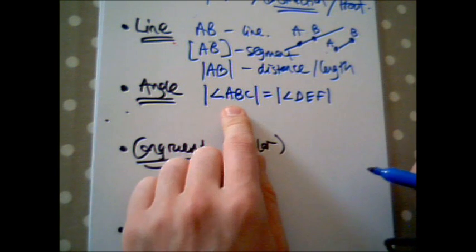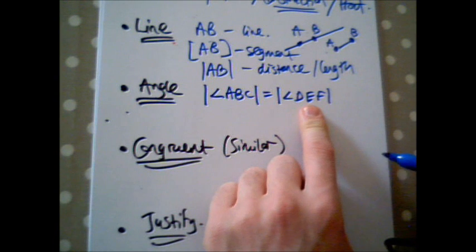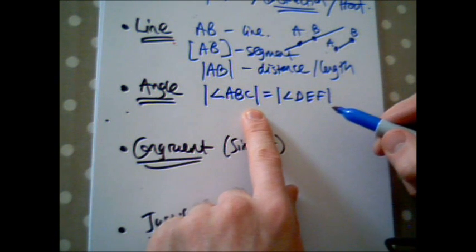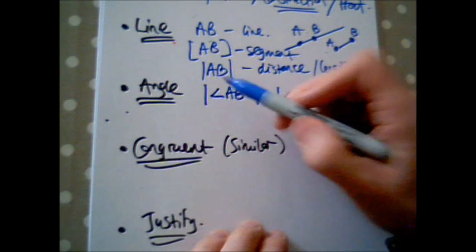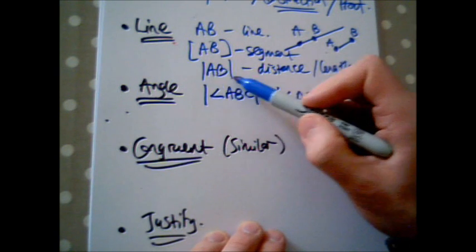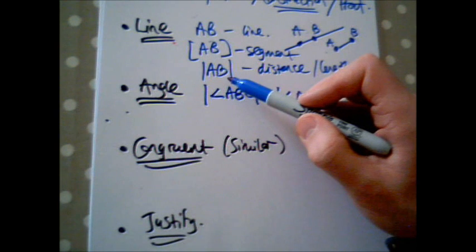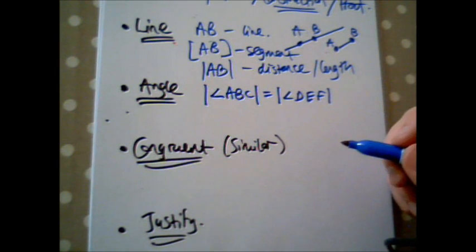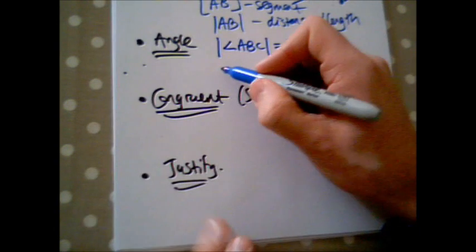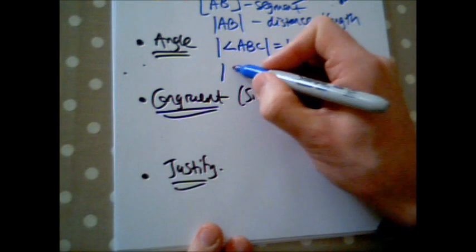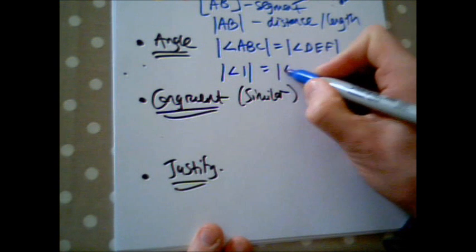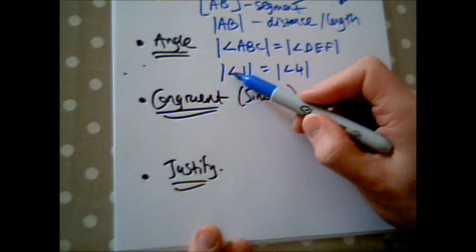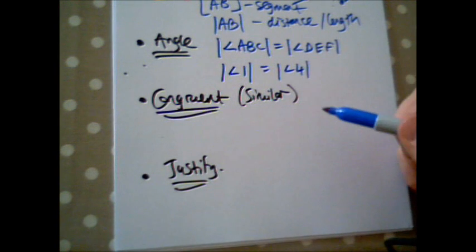So this angle is the same size as that angle. And again, you put the two straight lines on it to say that you're talking about the size of it or the magnitude of it. That's the same up here. You're talking about the magnitude of the segment AB. The magnitude is the size. So again, this is what you do. Now, in some of the proofs, especially where you have a lot of angles to deal with, it can be useful to label the angles 1, 2, 3, and then you would say maybe the angle 1 equals the angle 4, that kind of thing. Just remember to put in the angle symbol beforehand so you don't think you're saying that 1 is equal to 4.